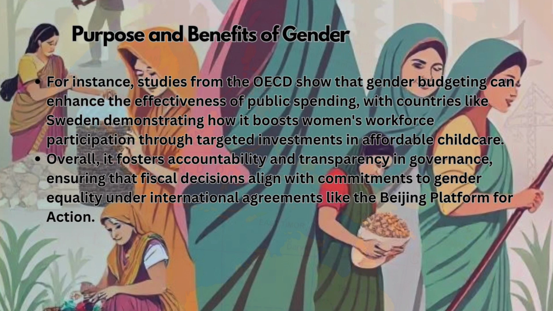For instance, studies from the OECD countries show that gender budgeting can enhance the effectiveness of public spending, with countries like Sweden demonstrating how it boosts women's workforce participation through targeted investments in affordable childcare. Overall, it fosters accountability and transparency in governance, ensuring that fiscal decisions align with commitments to gender equality under international agreements like the Beijing Platform for Action.